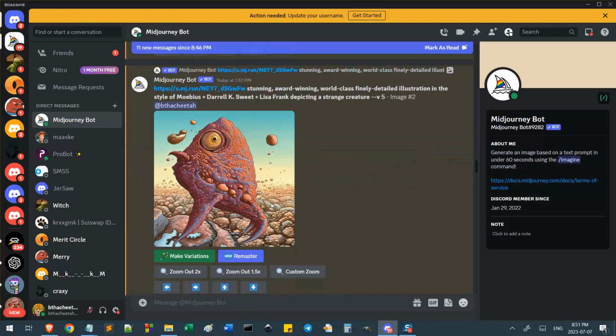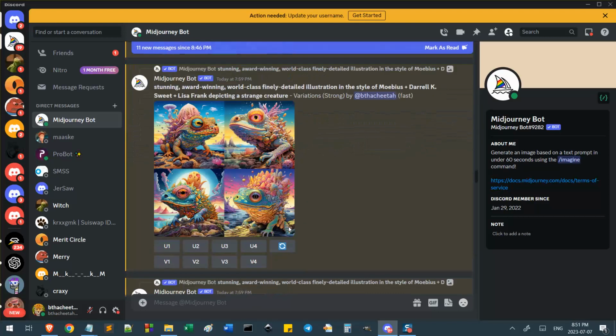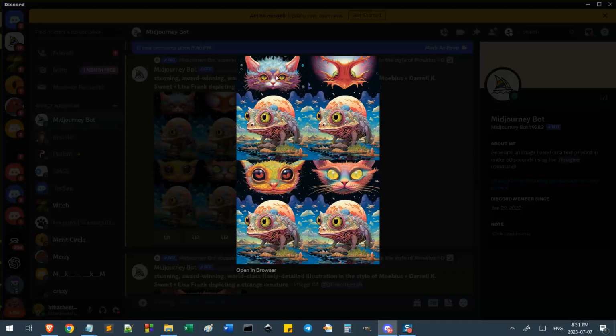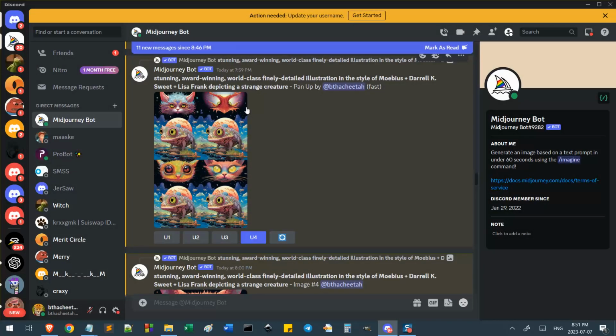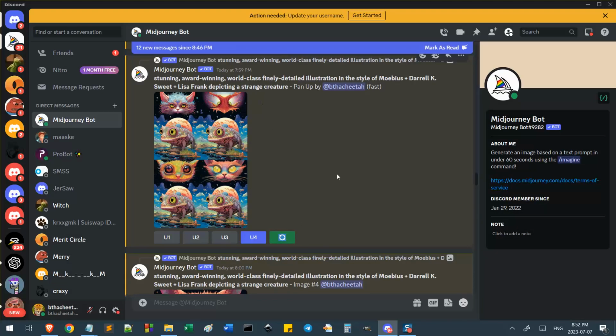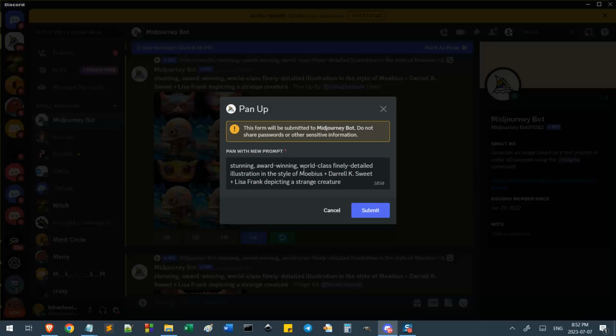Okay, so let's see what that is. So I just panned up, and this is what I got. So here's some other creatures that it's putting up in the sky. And I like this cat over here, the fourth one. But you could get as many as you want, right? You could just click pan up again as many times as you want, and we can re-roll that any number of times. But because it's in remix mode, we can change the prompt. If it wasn't in remix mode, it would just simply pan up again. But here we're doing the same thing. It's just that we can change the prompt every time if we want to.